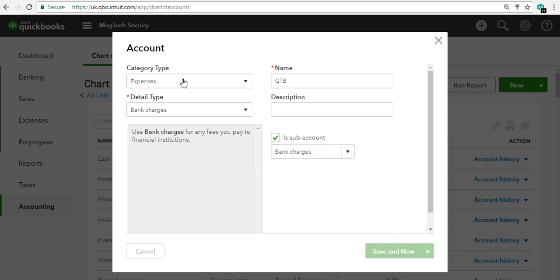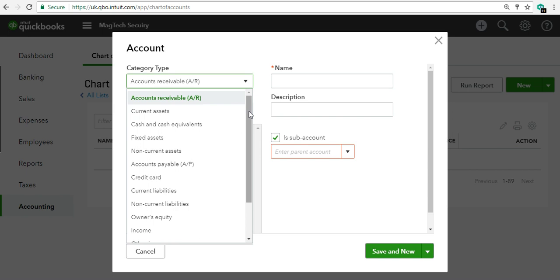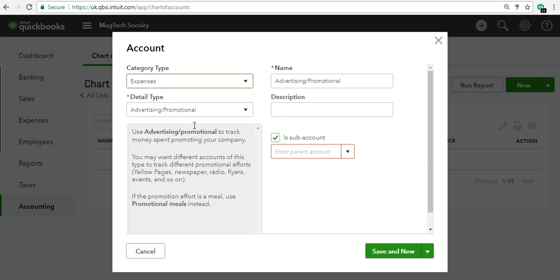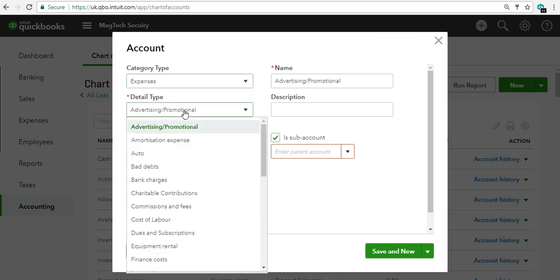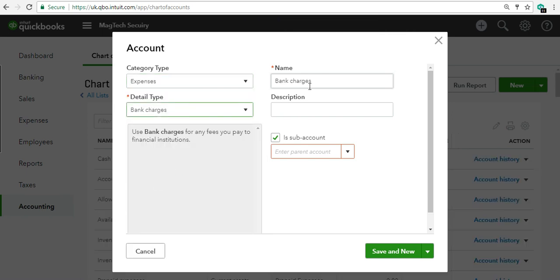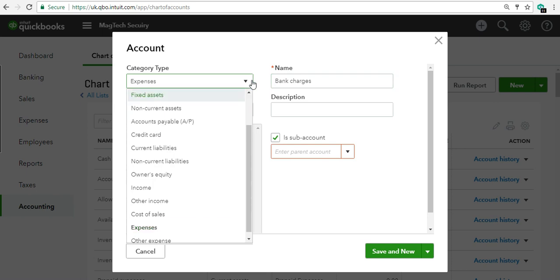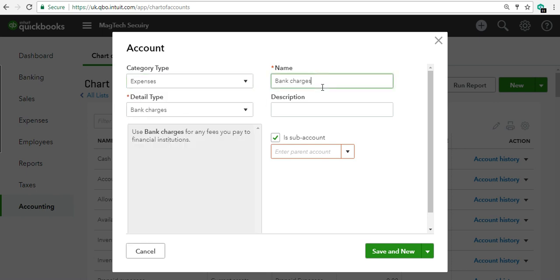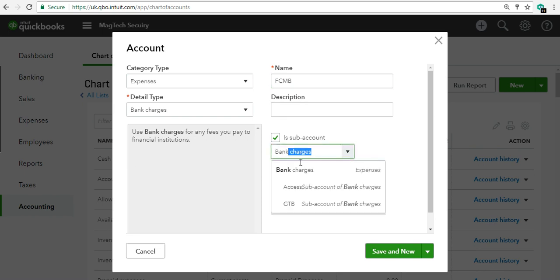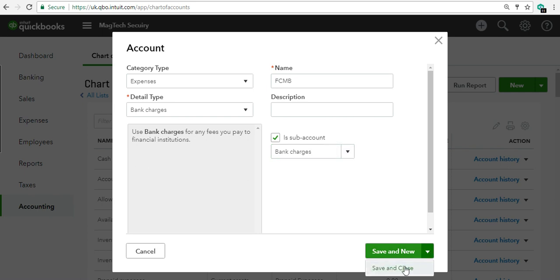Then you can add another account under the bank service charge. Then you can call this FCMB, then bank service charge. When done, you can click this arrow and click save and close.